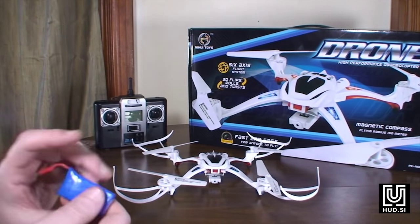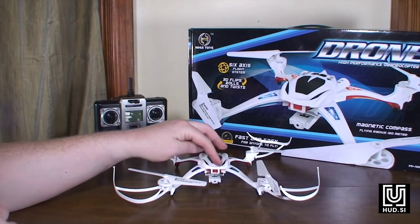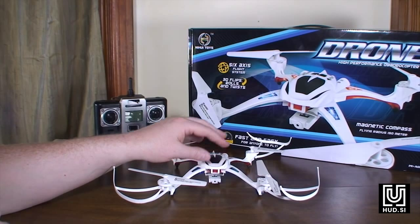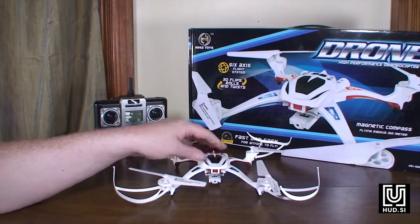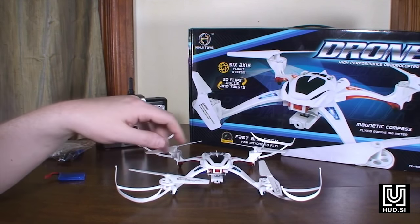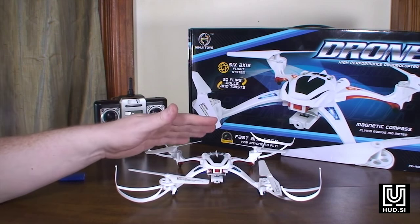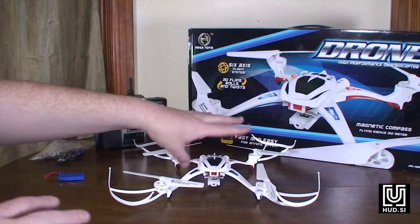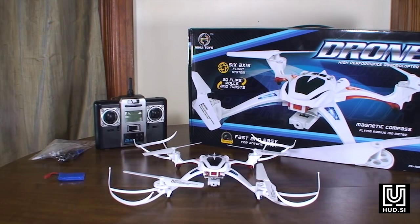The battery takes about 45 minutes to charge. You get about 9-minute flight times with no camera and no prop guard. So in its lightest form, the longest flight you'll see is about 9 minutes. And you get about a 10-second LVC, so a little short on the LVC warning. And the prop guards seem to take about 15 seconds off of the flight time, and the camera seems to take about 30 seconds off of the flight time. So in this heaviest form, you're probably looking at an 8 to 8 minute and 15 second flight, somewhere around in there.